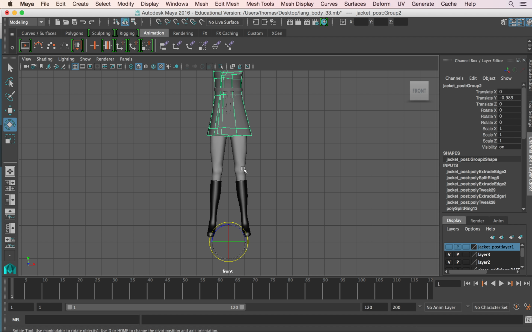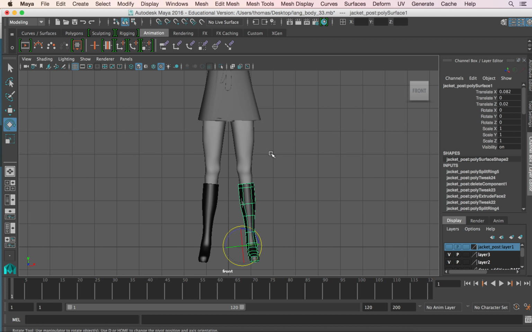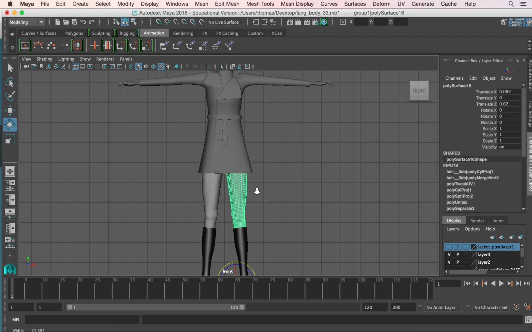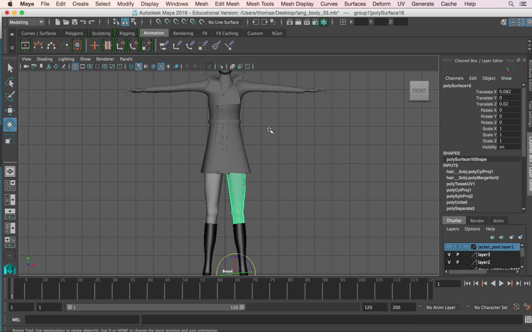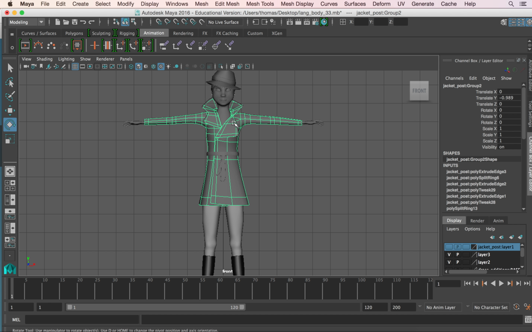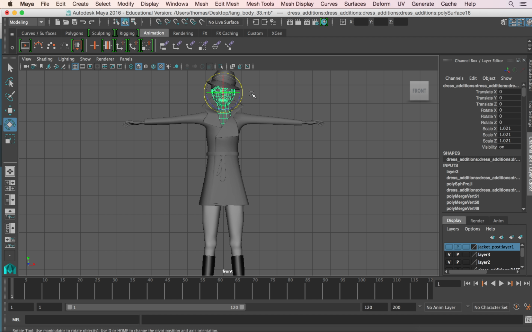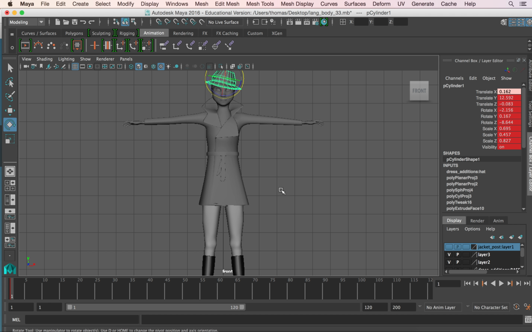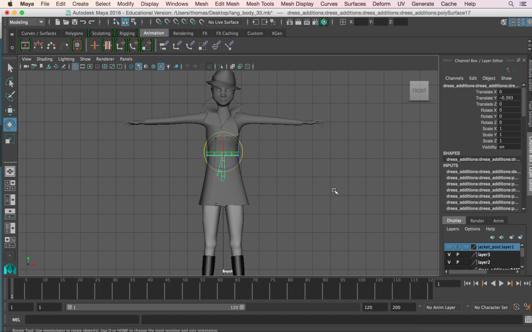Again, you want to keep your low polygon count. Looks like you've done a really good job with the shoes. It was really low. Leg is pretty good. Could be a little bit less, but that's fine. So I'm just selecting everything. Looks pretty good. Face is fantastic. The hat's fantastic too. Alright, so one of the things you can see, there's a lot of data here.